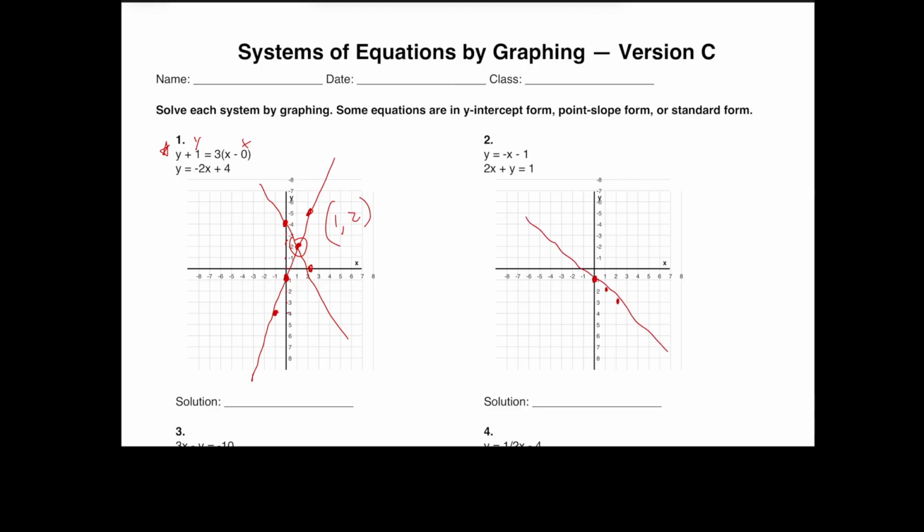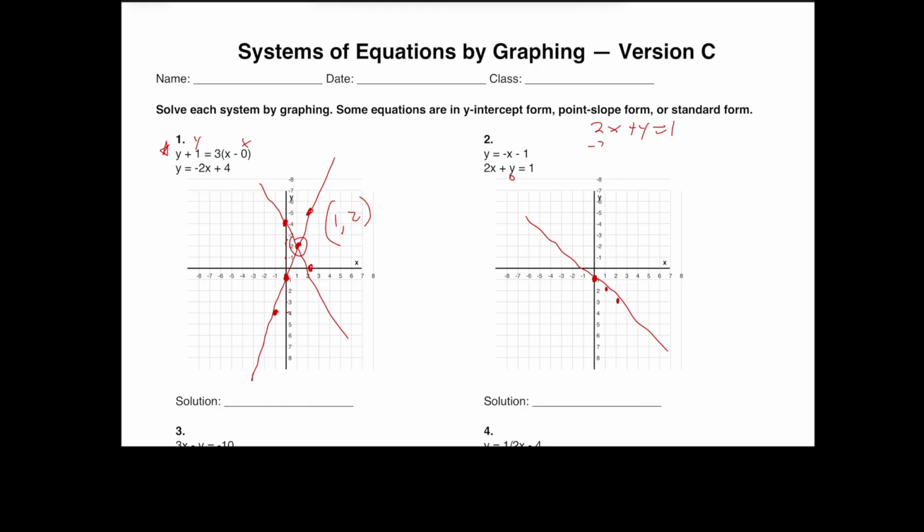Now, let me show you. This is in standard form. We didn't talk a lot about this, but let's go ahead and find the intercepts on this. So, for example, if I plug in 0 for y, I'm going to get 2x equals 1, which means x equals 1/2, which means that I've got a fractional answer, and I don't like that, so I don't want to do the intercepts because it's not going to cross the x where I want it to. So, let's just go the other way. Well, I tried, guys. I tried to do something different.